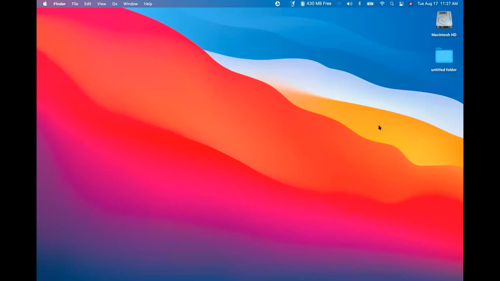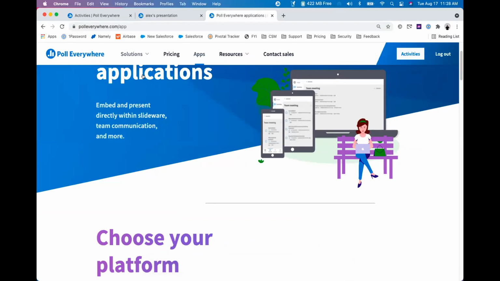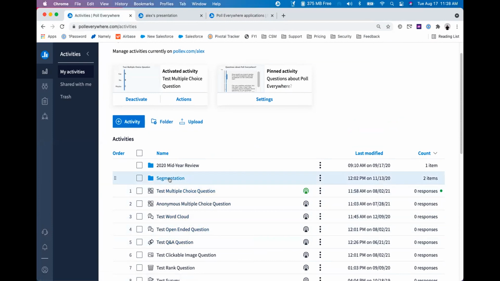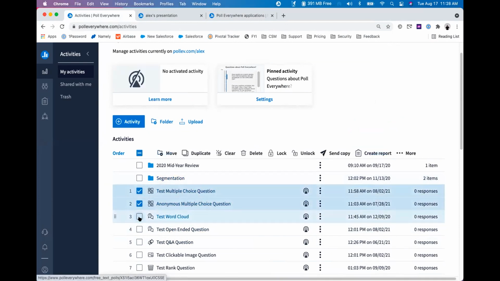Okay, so first question, if you have created the individual questions, can you copy and combine them into a survey? So yes, we do have the ability. If you create individual questions, that goes to our current organization system, where you can combine them into a folder. And once it's a folder, then you can convert it to a survey. So let's say we wanted to take these questions here and make a folder with them. We could do that. And then once we have a folder, we can convert it to a survey.